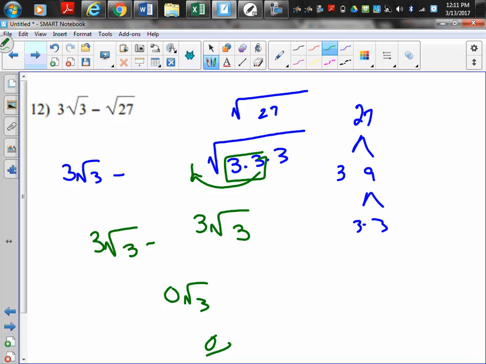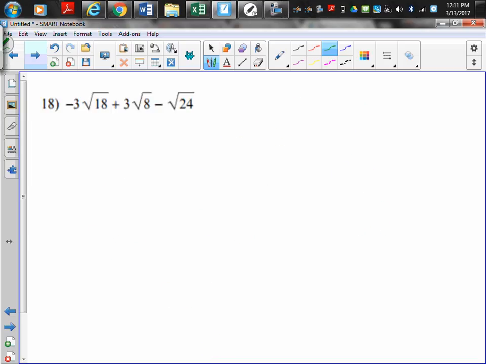Alright, so you have to factor. This is absolutely nothing different than what we were doing last week when we were factoring. You still have to factor. Now I've got three numbers. Anything different? No, you still start by factoring.